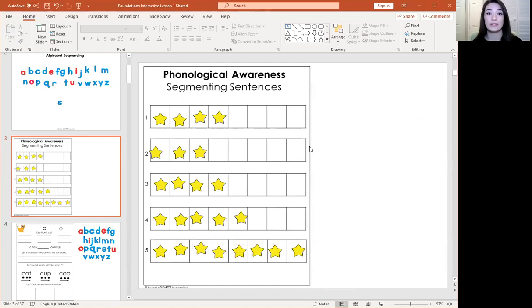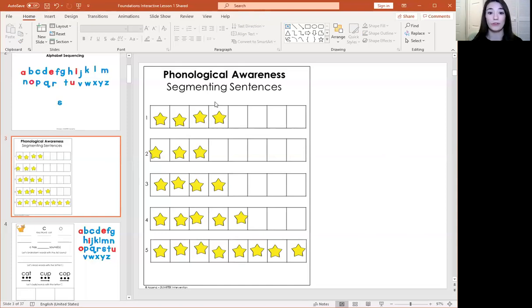Now, if for whatever reason your student cannot physically move these pieces, maybe they're on an iPad or another device that's not compatible with screen control, we use Zoom for all of our screen control and lessons. But if your student can't, I would recommend having them pull paper clips or coins or something at home so that they can be moving them on their table or by themselves and telling you how many words there were, so that then you can move the stars to visually check it with your student. So for example, with the frog is green, this first sentence, they might only have crayons at home.